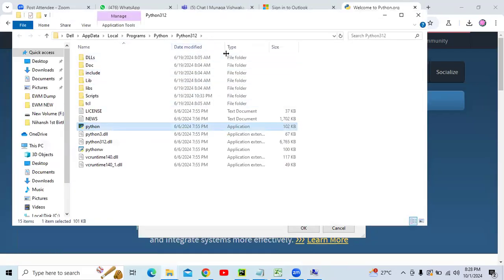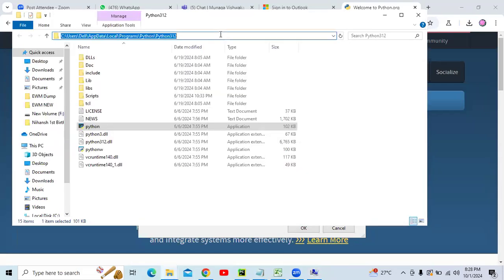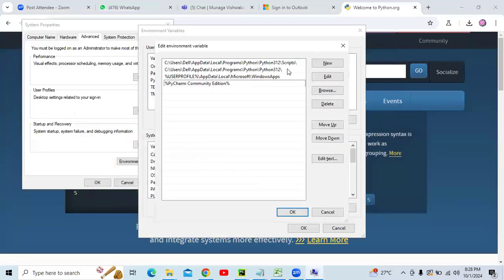This location you need to go and add. Please remember everyone, for you it will not be the exact location, it would be a little different. Just go and add this location. Control C, Control V, and then come here and add the location. I already have it, you see. So why are we doing all these things? We are telling our system, boss, I have Python in my computer. Please recognize it anywhere, wherever I open Python. Got it, right?